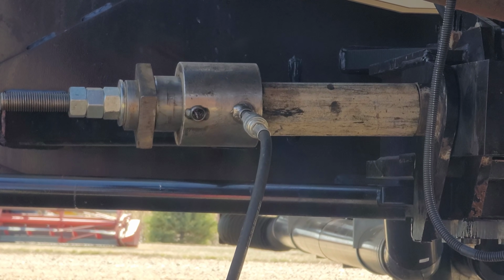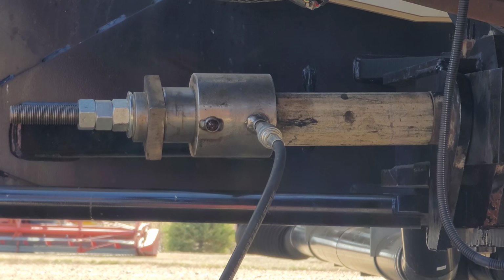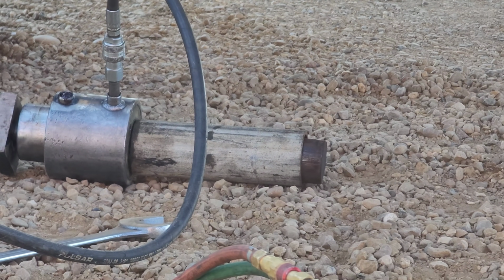Just push the pressure and sometimes it doesn't go like that. We still got one on the other side, right? Yeah. And then one over there. There's like another over there? Yeah, there's 3. Oh, I think it's loose. Oh, there's the pin. See, it's inside. It's out. It's out. Wow.